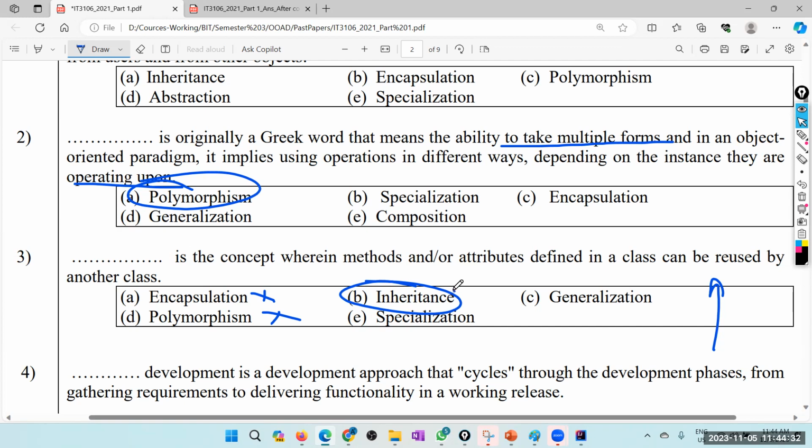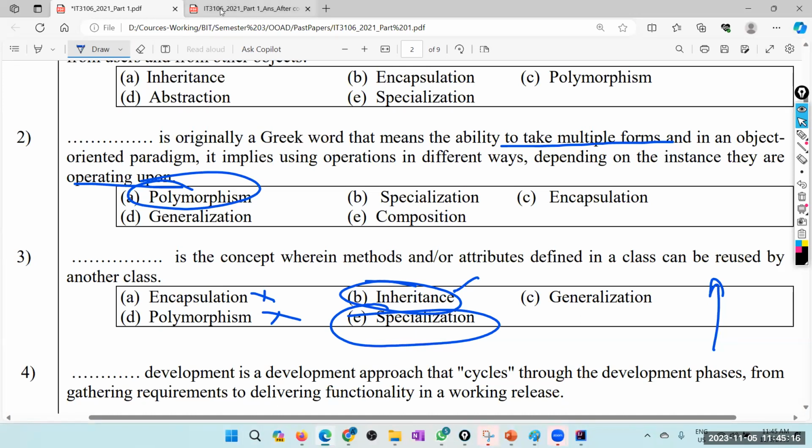So I will go for inheritance. Sometimes the examiner might take only specialization also, because these are all related things. Okay, can be reused by another class. If you go for a wrong answer, you get negative marks, but there are 2 wrong answers already. So I'll go for at least, I like to go for all 3 also, but as a middle point, I'll go for inheritance and specialization. Because generalization is you look at it in the other way, but it is also related to inheritance. But anyway, I'll go for B and E.